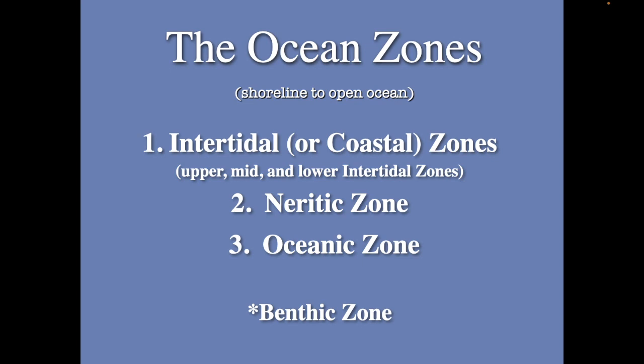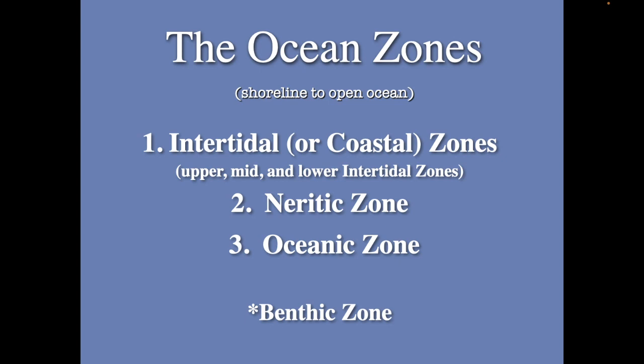Now, when we move to the oceanic zone, this goes beyond the continental shelf, and this gets very, very deep. So the oceanic zone basically is the area of the ocean lying beyond the continental shelf, extending out to the depths of the ocean. Okay, so we're moving away from the coast, away from the continental shelf, and this basically covers any water that goes below the 200 meters or the 650 feet. So it goes a lot deeper than that.